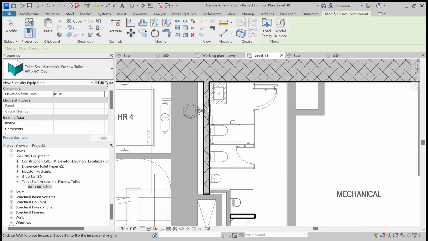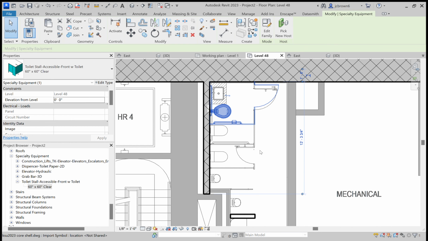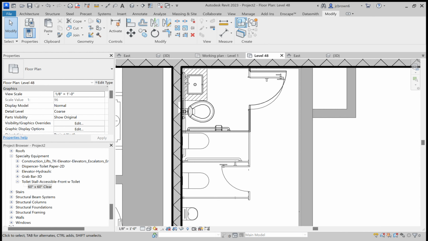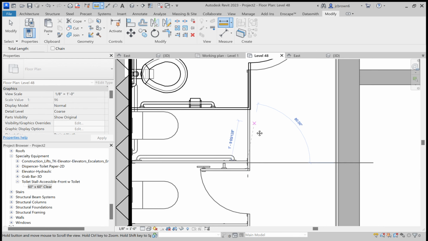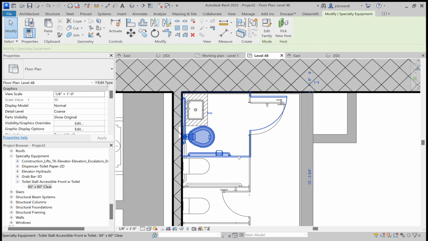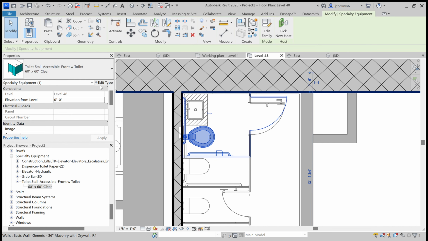So we'll need to rotate this with the space bar to get it to where it needs to go. Ours is a little short because this is 60 by 60, but ours is a little longer. So we'll need to measure how long ours is. From this part of the partition to the wall is 7'5 1/4".